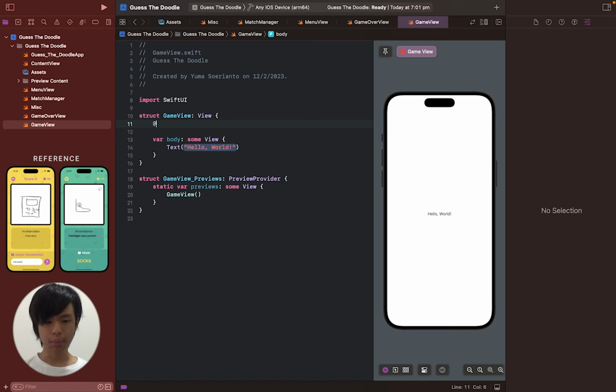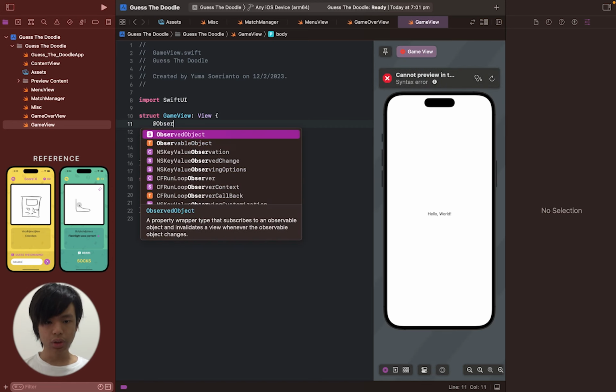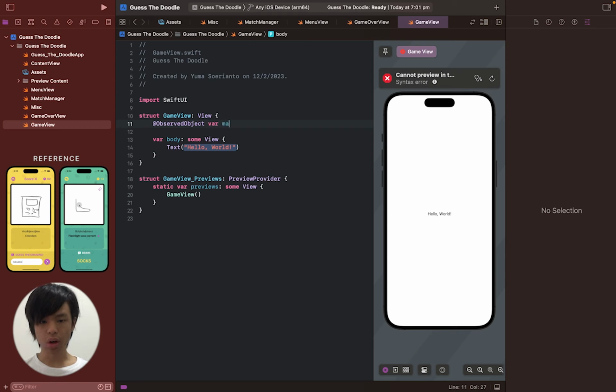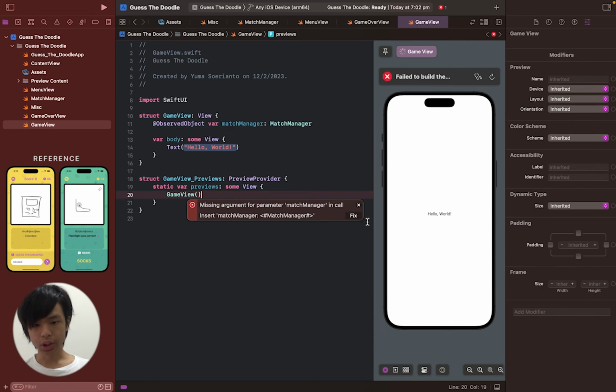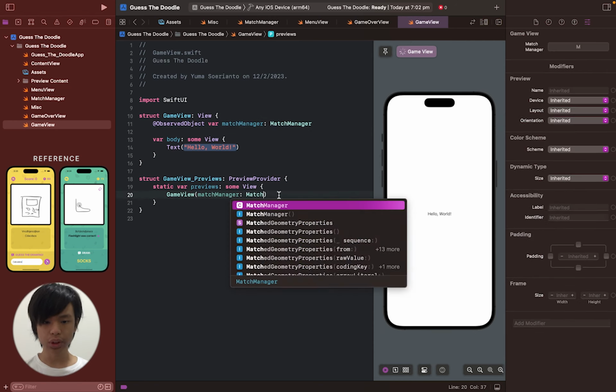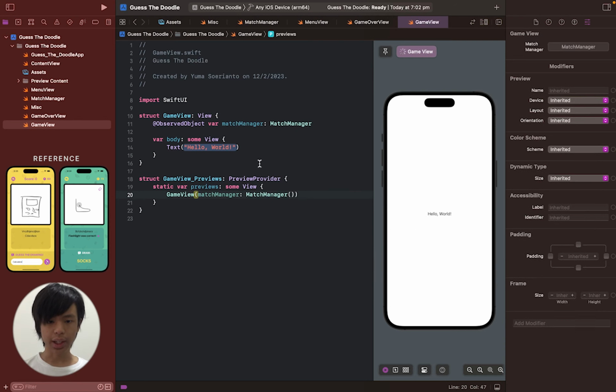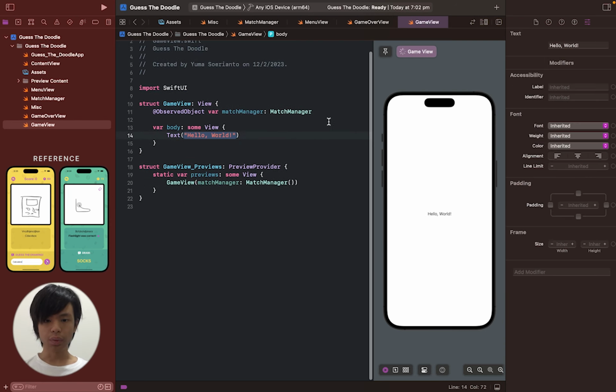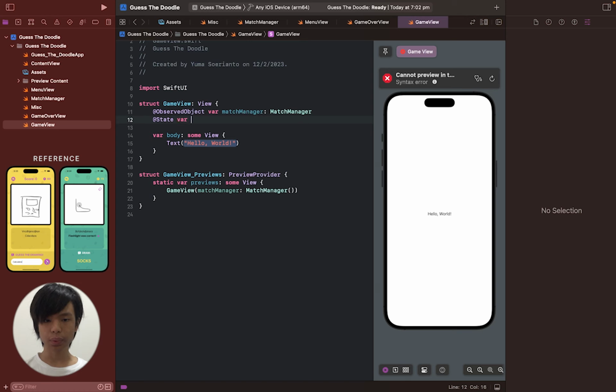So we need a match manager, observed object, to store our match manager object from beforehand. And then, of course, you need to add this placeholder for our previews, like so. We also are going to add two state variables, just locally within this view.